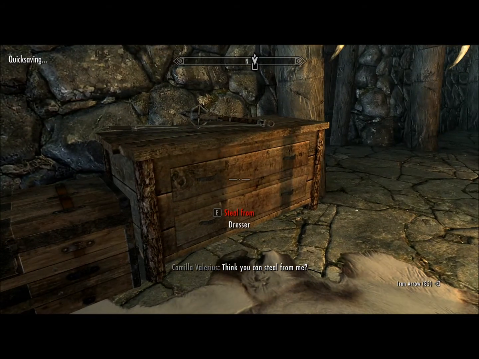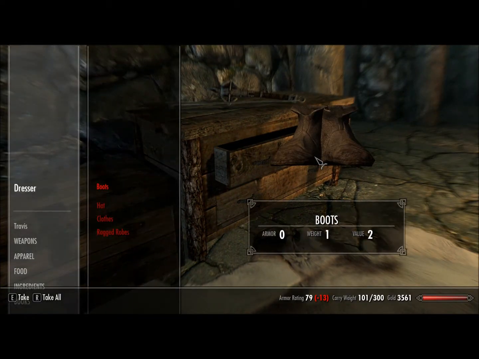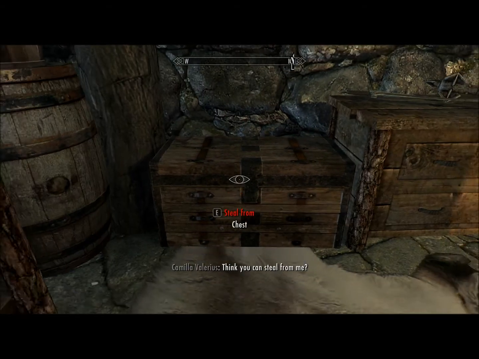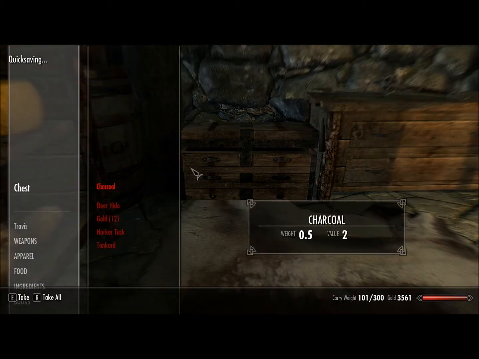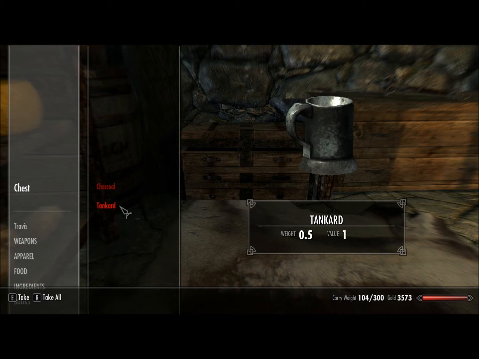Okay, if I search the steel sword and iron mace, no need for those. Nothing I need in the dresser. There's some things I need in the chest, so let's just back up to a spot where I'm hidden. I will take the 12 gold, the deer hide, and the horker tusk. The deer hide, I need 11 more, and with the horker tusk, I need 6 more.